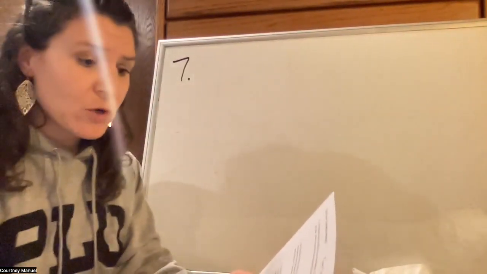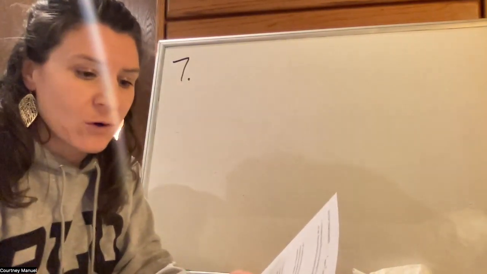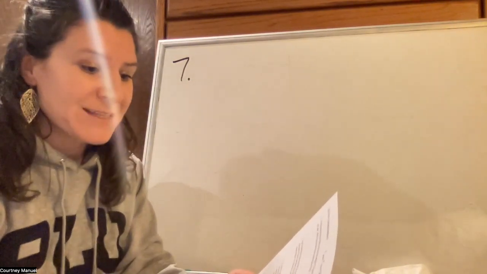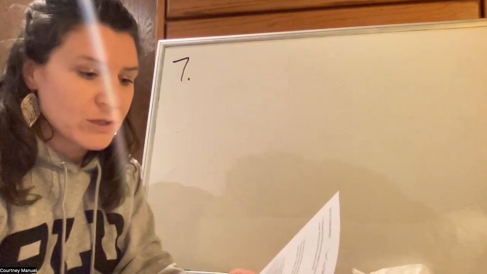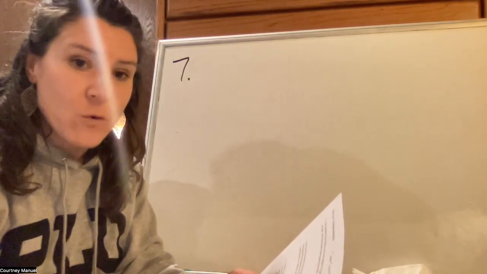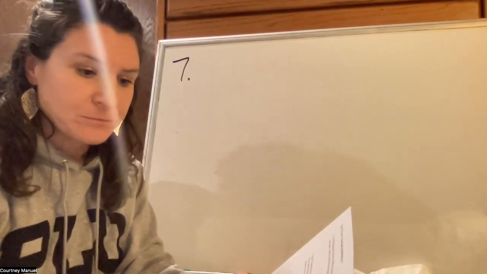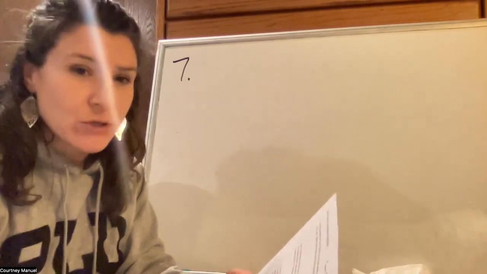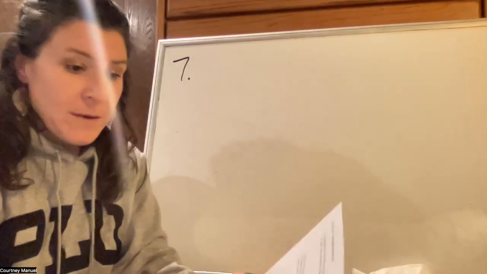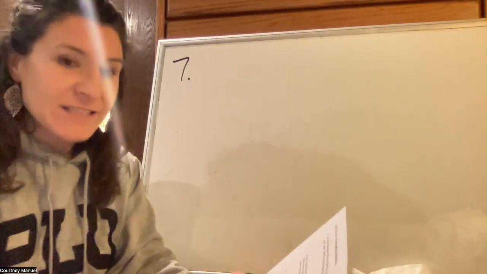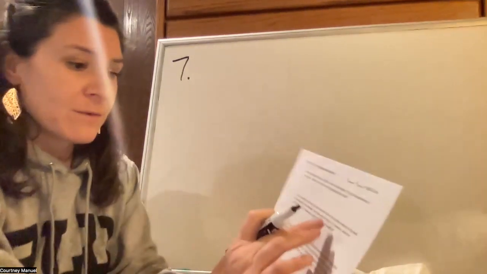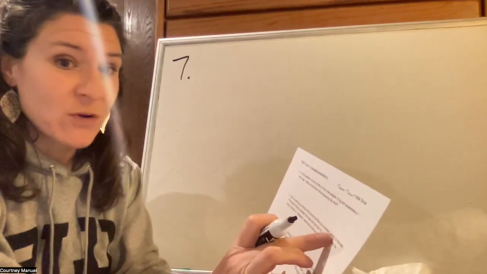Number 7, we have a girl pushing a rocking chair across the floor at a constant velocity east. If the static friction between the chair and the floor is 12 newtons, while the kinetic friction is 7 newtons, what force is the girl exerting? So it told us our 2 frictions, but it didn't tell us how much she's pushing. And they don't need to, because is there a net force? Is there any acceleration in this problem? The first line says constant velocity, so there is no acceleration.